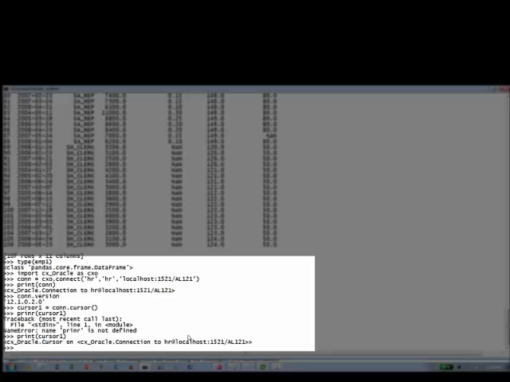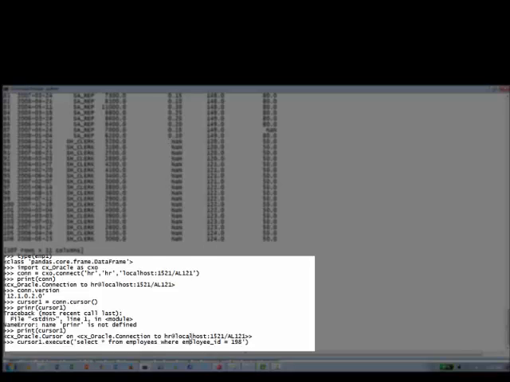So this is what you do. You can say cursor1.execute, select star from employees, and let's give another where condition, employee_id equal to 198 or something like that.